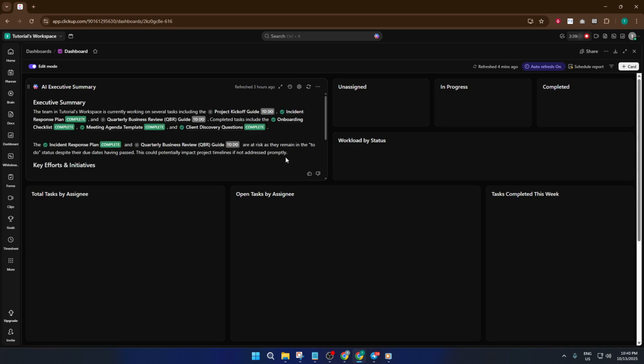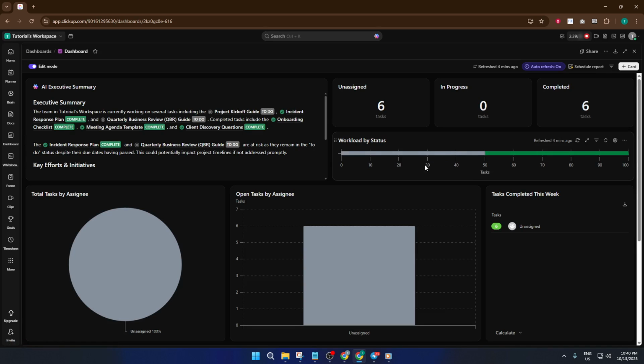If you've set up multiple dashboards for your different workflows, you'll see those listed out. Take a moment and select the dashboard you want to work with. If you're not sure which one to pick, just open the main dashboard you use most often. It's a good place to practice.